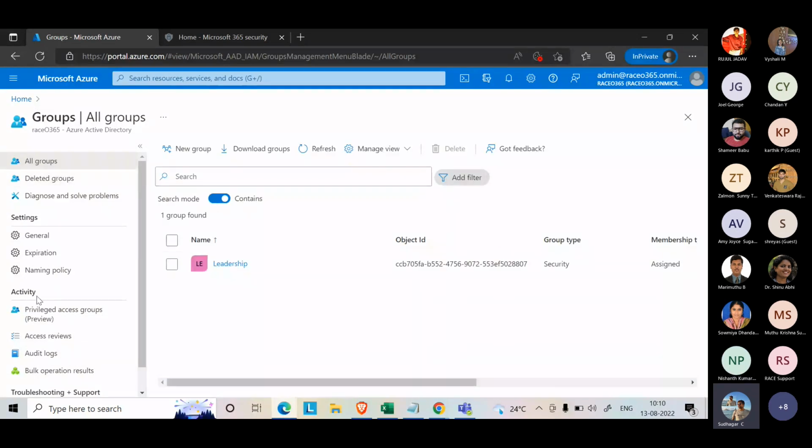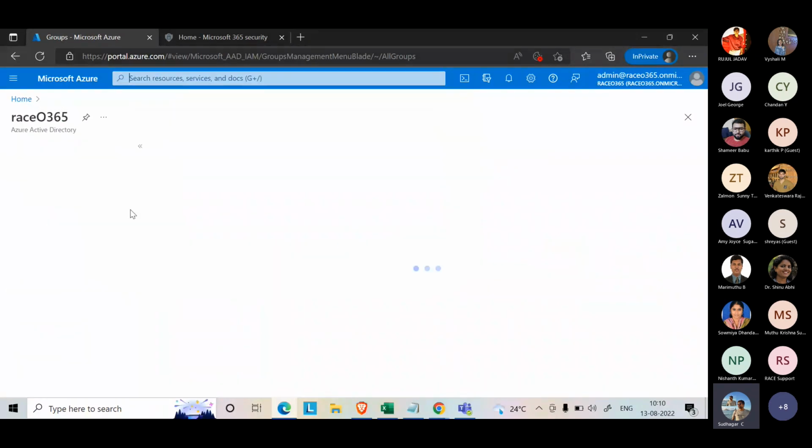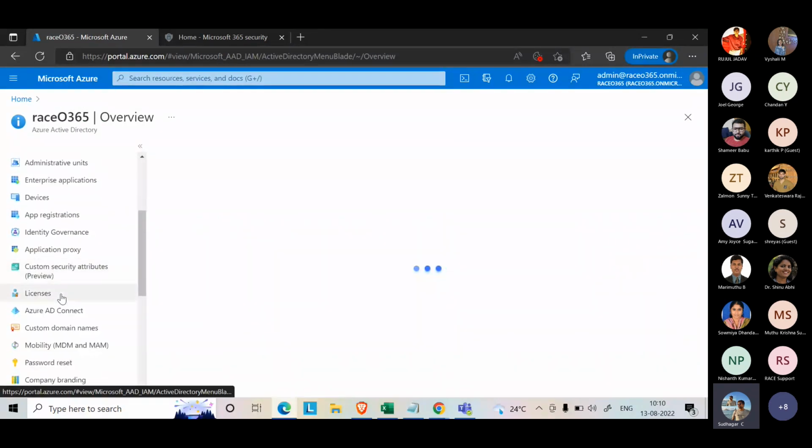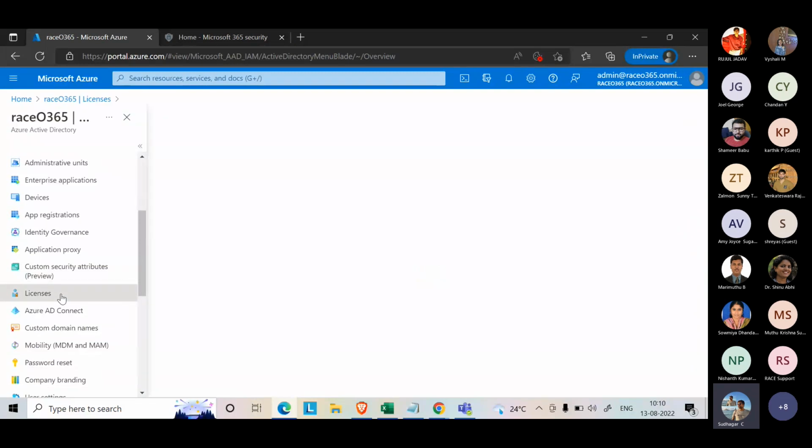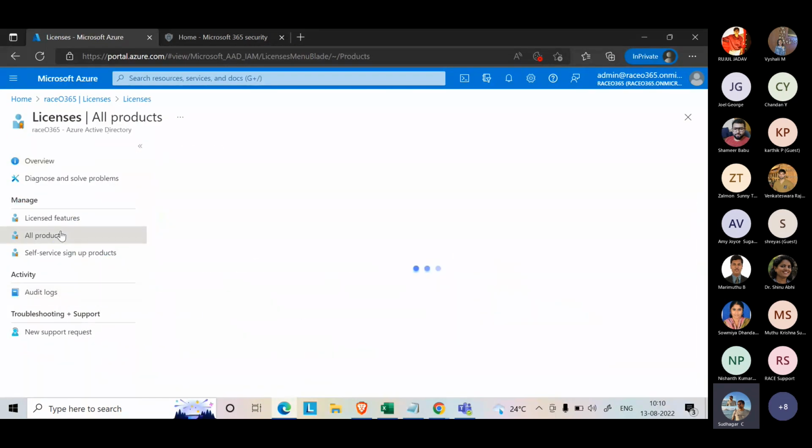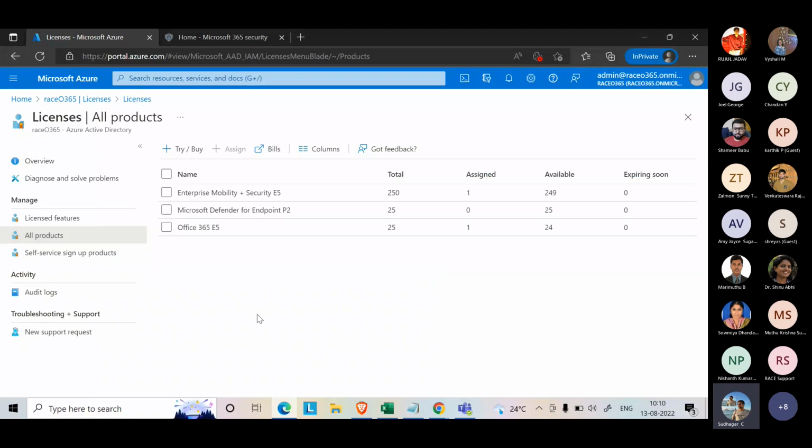Assign the endpoint license also to admin.